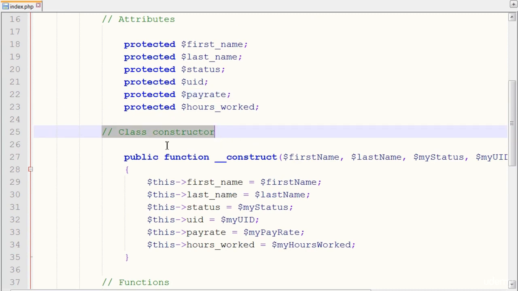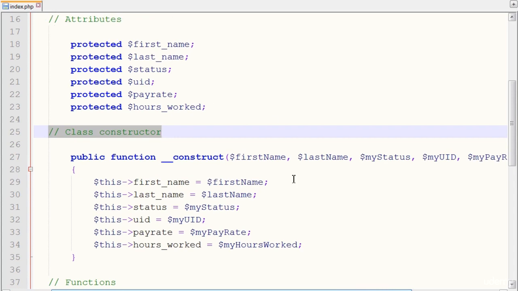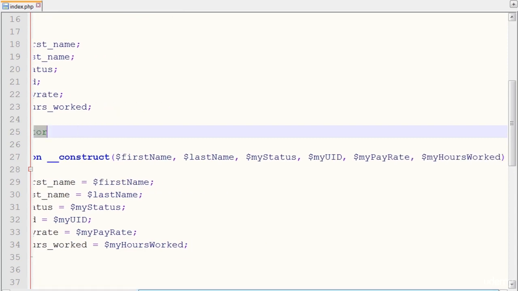So our next step after we set up our employee attributes is we declare a constructor. I went ahead and made it public so we can actually create public objects outside of the class. And I want to pass in all of our attributes and initialize them once we create our object. So I'm initializing all of the attributes that are connected to our employee object. We give it a first name, last name, status, user ID, the pay rate, and the hours worked.